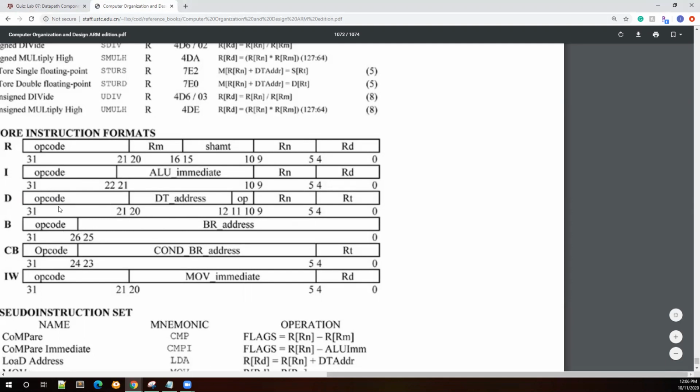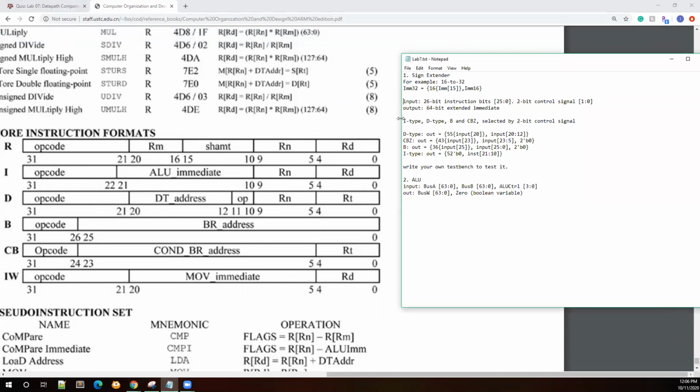For the effective address, the B type has the longest BR address, from bit 0 to 25. So we just take the last 26 bits as our input. Even though for the I type and D type the effective address is not that long, we need to take the longest one as our input.